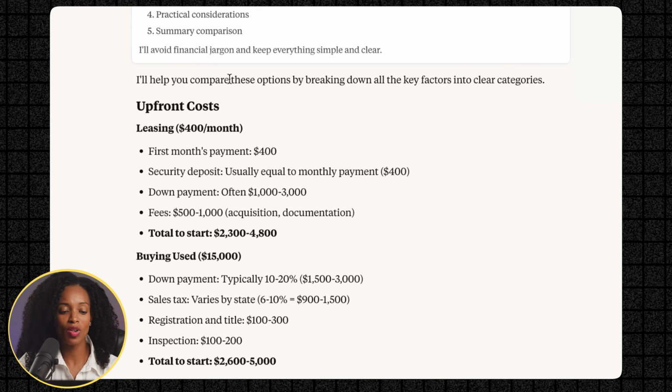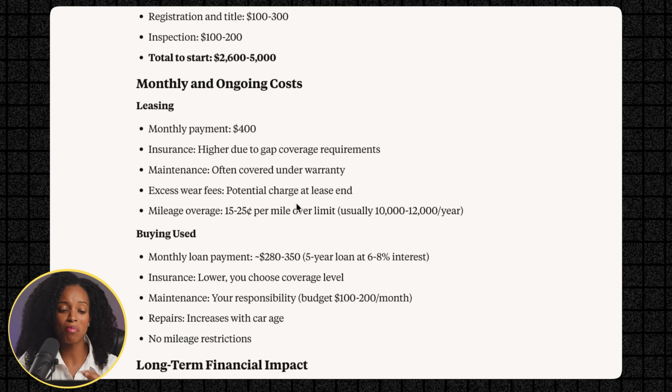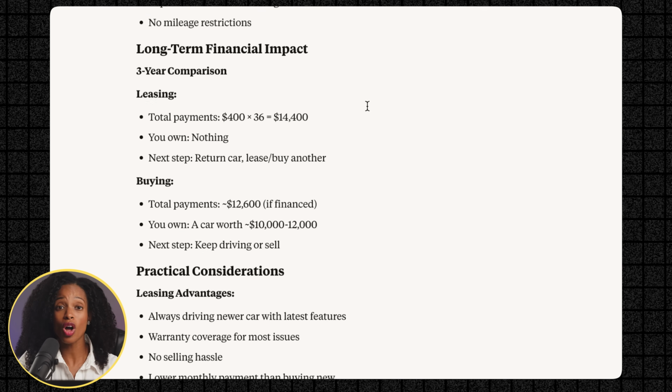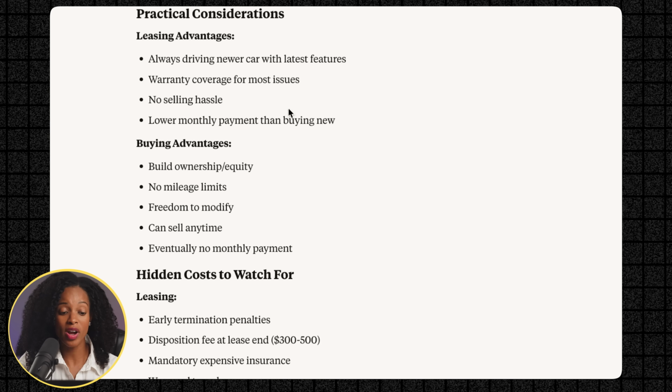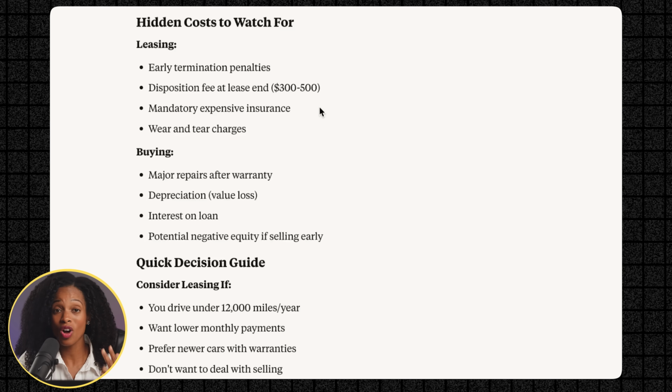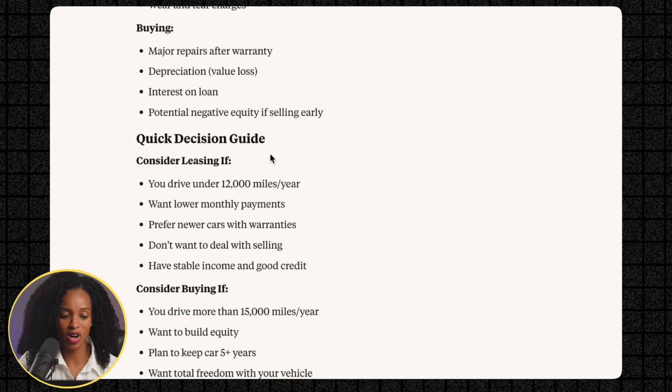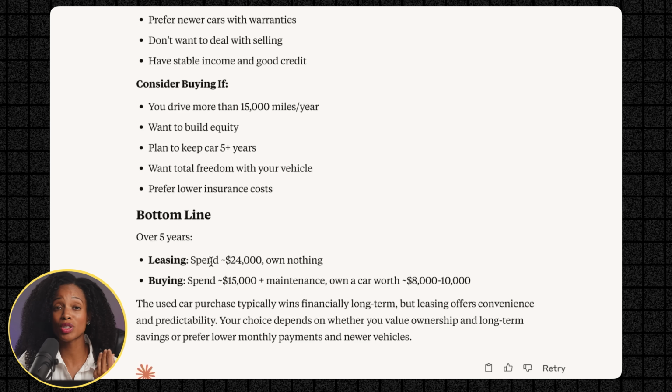I really like how Claude breaks this down step by step. It's considering the upfront cost, the monthly and ongoing costs, the long-term financial impact, the wear and tear on the cars, the hidden costs that we should watch out for, which is awesome. And then it's trying to say, based on what's important to you, here are the two options that you have, essentially. So I really like the way it reasons through this example. See how Claude gives you balanced, unbiased advice? Claude is designed to prioritize actually being genuinely helpful.